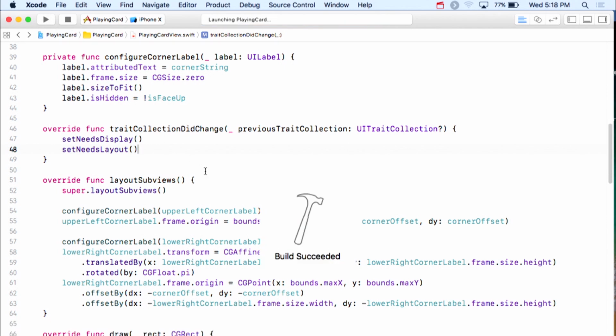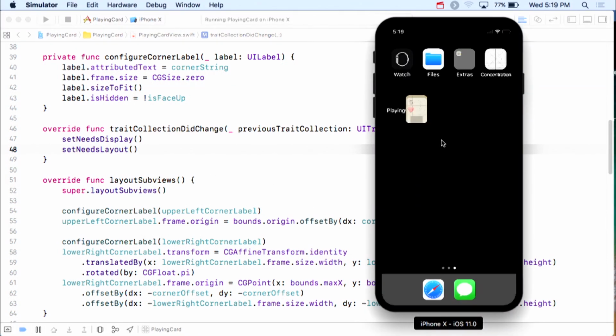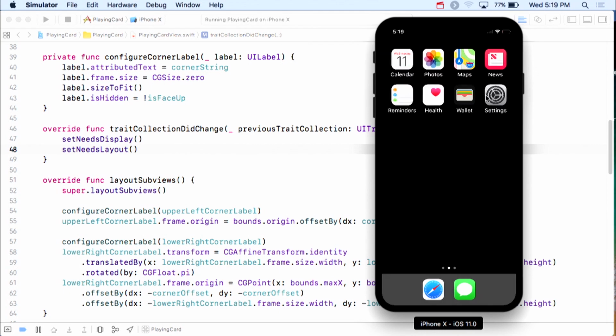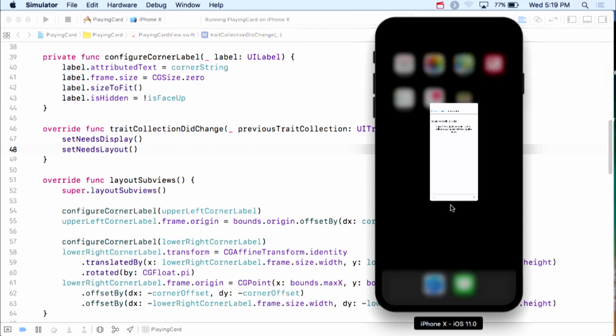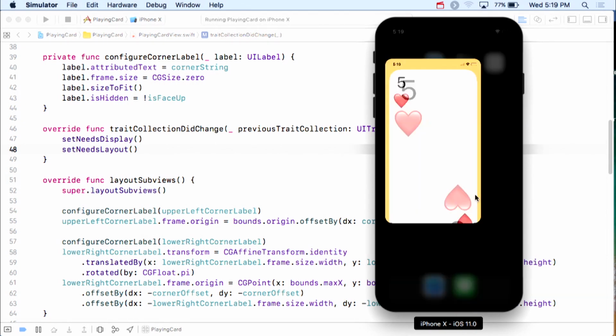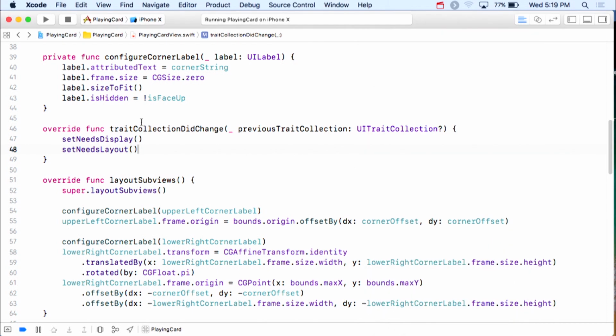So now, if we go back, right now our fonts are big because we set them big, so they're going to start out big. And if I go back and set them to be small over here in my settings, go back to normal size. Oops, sorry. There we go. So set it back to normal. Let's go here, go back to our playing card, and it redrew it normal, okay, because it found out that that slider had moved. Okay, so minor little thing you got to remember to do this. And we'll talk a lot more about traits down the road.